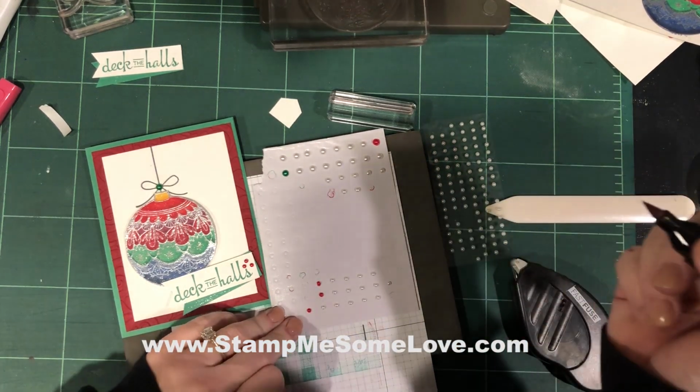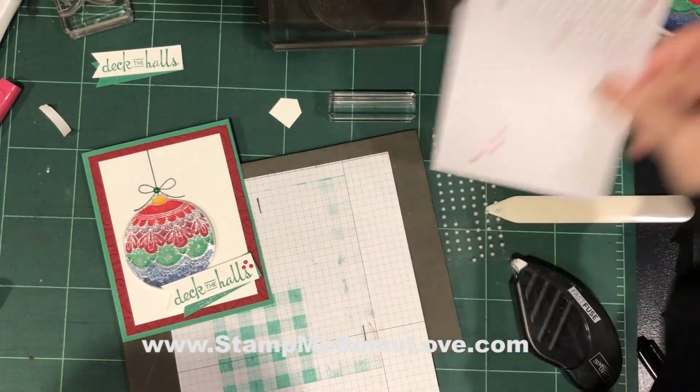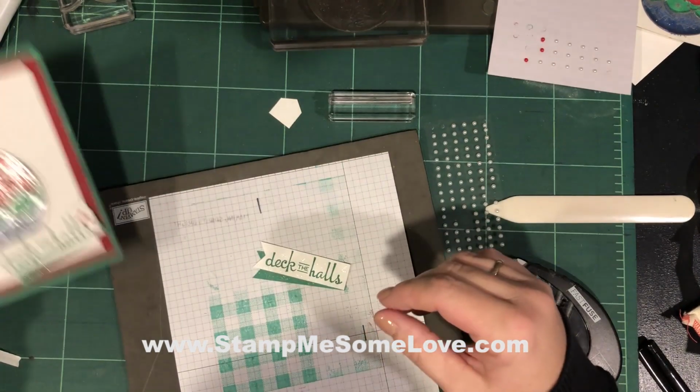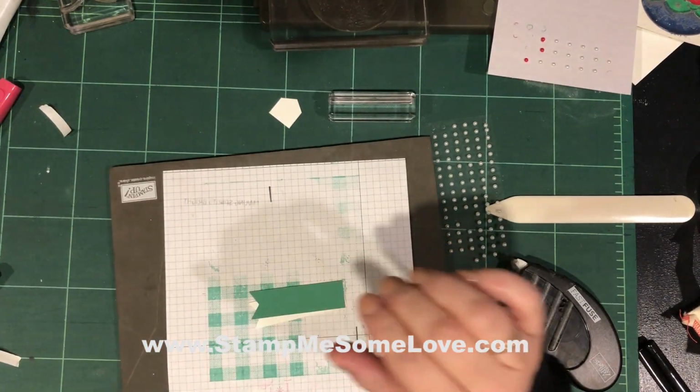All right, make sure you guys can see that. Yes, okay. All right, I'm going to let that dry. And now, this is probably dry enough. I'm going to go ahead and adhere the dimensional dots to them.